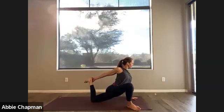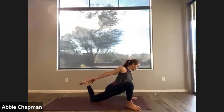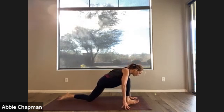You could come to your elbow. You could twist into the front of the mat. 3, 2, and then release that. Walk your right foot in, and we're gonna do Hanuman again.